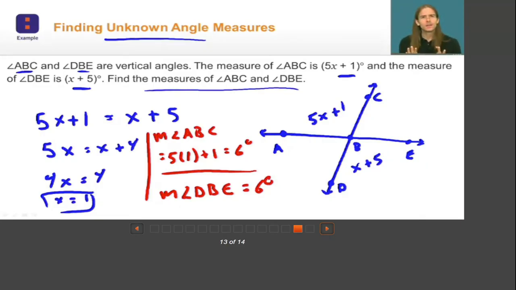There's one last thing that's very important here. You notice that I just drew any diagram without any regard to the measures of these angles. And we actually found that the angle measures here are only 6 degrees. The reason that that's okay is because when you use diagrams in geometry, you only use the given information. On this diagram, the only given information are these angle measures and the fact that we have some vertical angles and perhaps other angle types. But the measures of the angles in numbers isn't given until we solved for it.